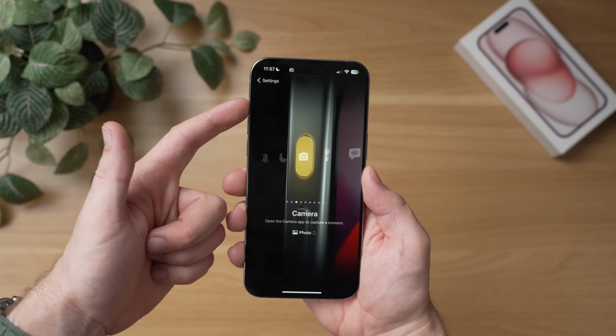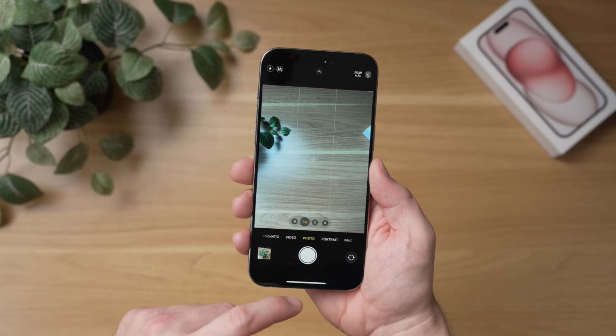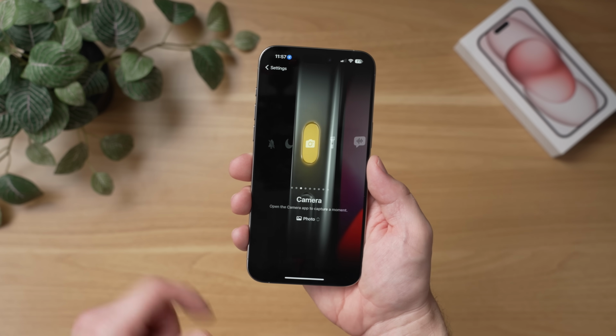Every time I go to use the action button, I think it's the mute switch. I instinctively go to flick that little mute switch and I'm like, oh wait, nothing's working. Oh, that's right, it's a button. Now, I think this is because of muscle memory, right? I've only had this phone for a little over a week, and for some reason my brain is still not used to the fact that this is an action button. It can't comprehend it, right?